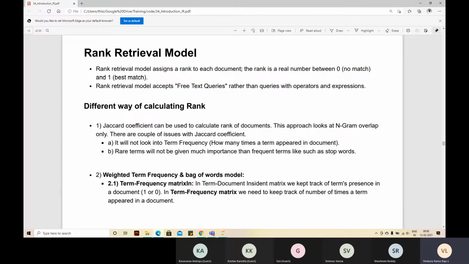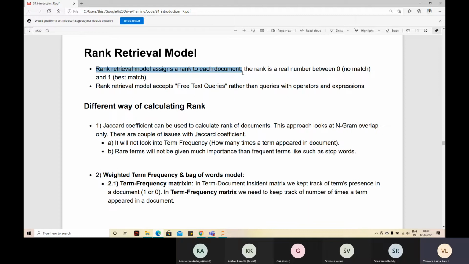The rank retrieval model assigns a rank to each document. In the previous approach, we were trying to see whether a document has a particular term or phrase, and based on that estimate whether the query matches the document or not. If you have a million tokens, you need to go through all the related documents and bring them out. Instead of doing that, based on the query we can assign some rank to documents. If I type Java bike showrooms near me, I take that query, and with the documents already in the database, I assign documents a rank based on this query.